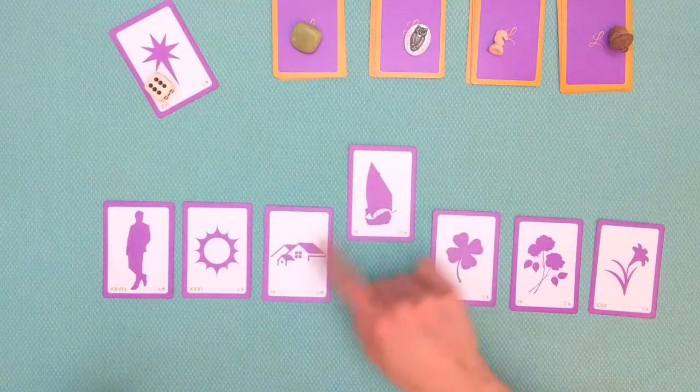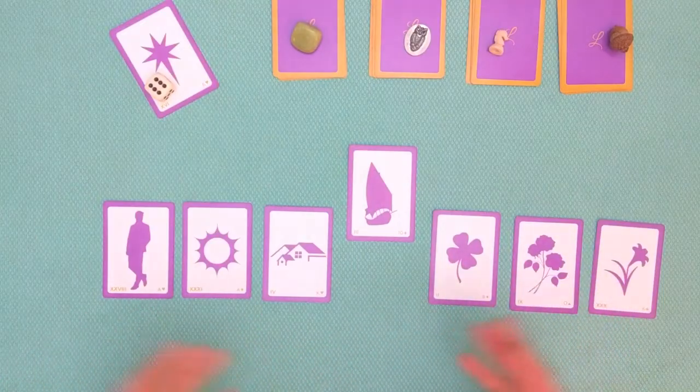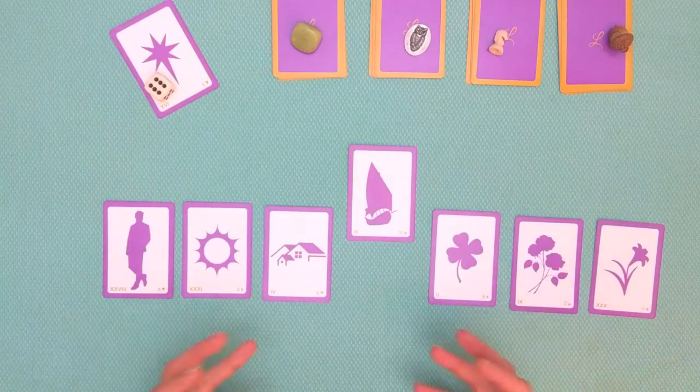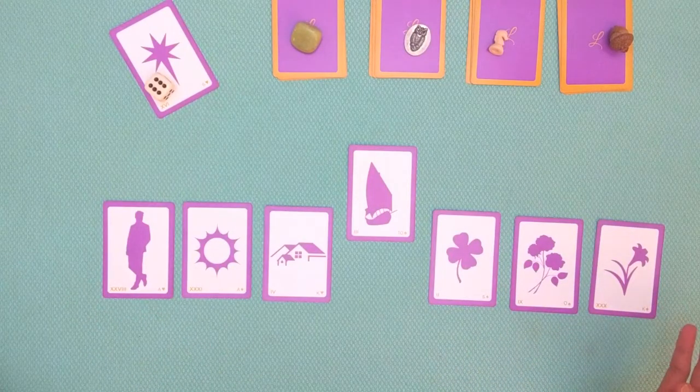Because when we see the ship on the other side of the house, which can refer to moves, of course, physical moves and physical travels can show up, but spiritually, it's more about making changes and really growing and exploring, and to open yourself up to all sorts of good and all sorts of possibilities.